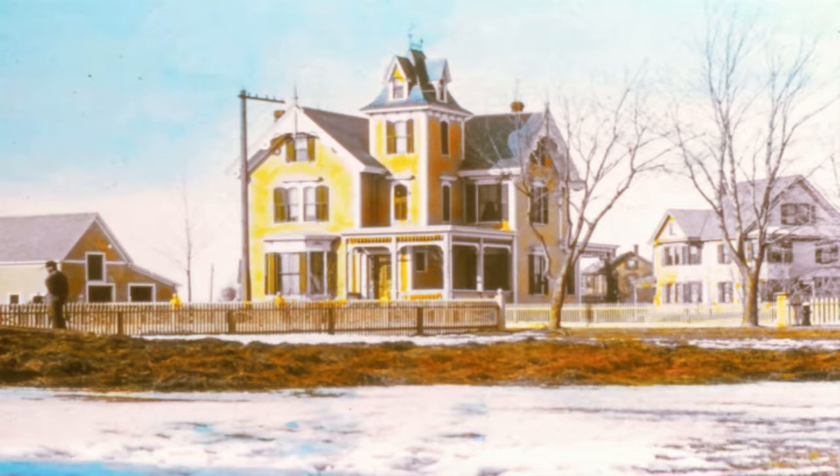Going back 130 years to 1882, this same house can be seen as a Victorian home. Note the chimney. Let's enter the house and climb to the top of the tower and look out the windows where we will again see the same chimney — you can see the chimney there on the right.